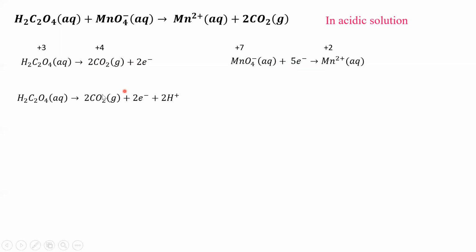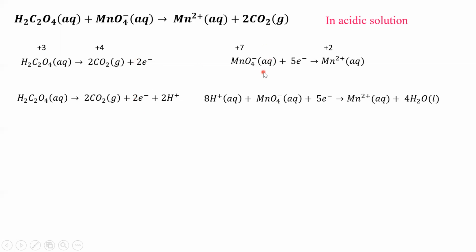All right, now we want to balance oxygens by adding water. We've got 4 oxygens here, and we've got 2 times 2, 4 oxygens here. We don't have to add water into this half reaction. When we balance hydrogens, we've got 2 hydrogens here, so we need to add 2 hydrogen ions here. And then we've got a 0 charge here, and we've got a -2 and a +2, a 0 charge here. You don't necessarily have to put these electrons in here, you can put them in down here. It doesn't matter which way you do it.